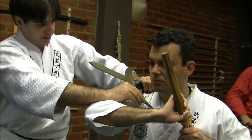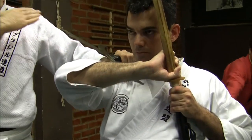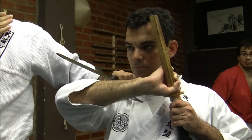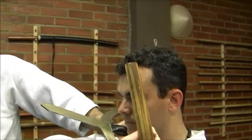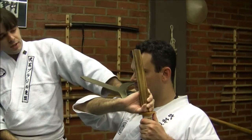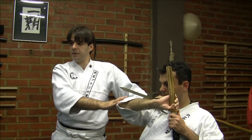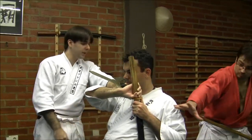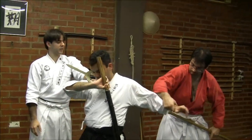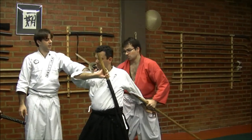It would pierce, of course — we could see that it could pierce through his body — but considering the armor itself, it would hook in the armor. Once he has restrained his movement here, even if he tried to draw, it would be very difficult for him. From here, Shibuchi Luiz could bring him closer and then restrain one more time.